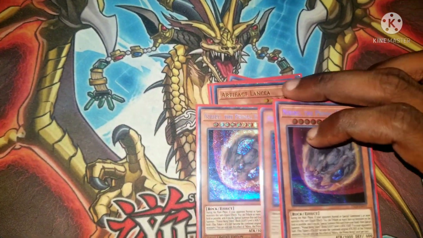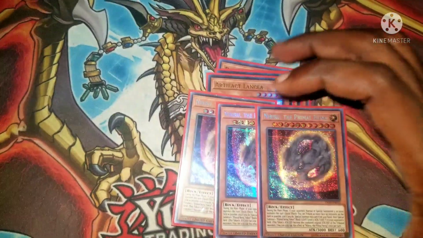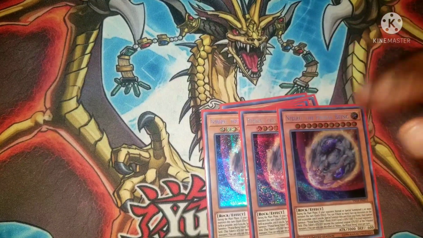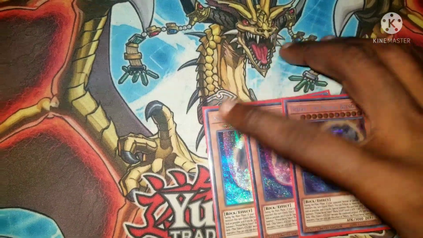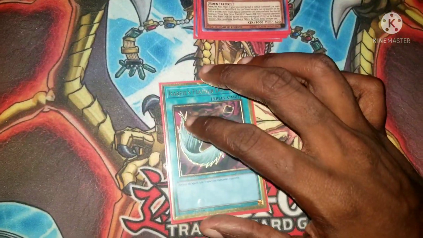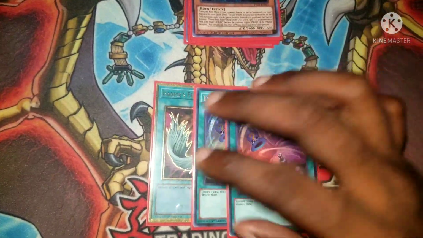I played 3 Nibiru. I sided this card. I mean, in Jamaica where I am, the meta is wild, so you can get away with main decking these, but I don't think it's very optimal, so I decided to side them. I sided the 1 Harpy's Feather Duster. Came up once today. Sided 2 Twin Twisters.